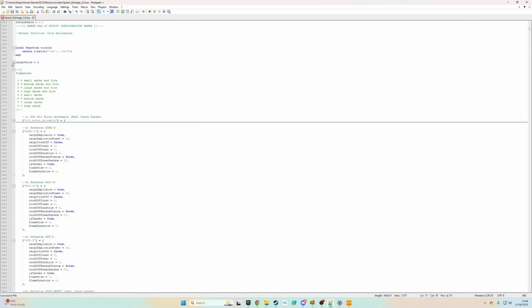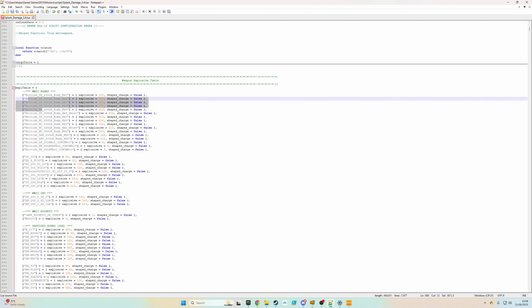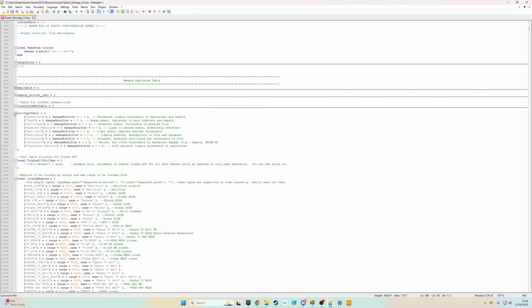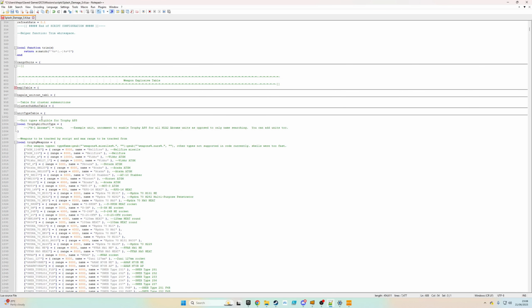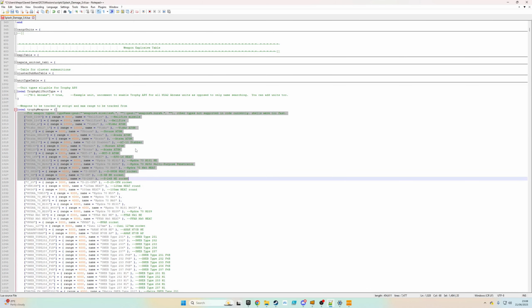So we got a cargo units table that contains various units that you can add for cargo cook-offs and specifics for those units. And it contains explosive table, which goes over the weapons and the additional explosive power, plus another calculation on top that will trigger additional larger explosives as part of the script. There's various tables for various uses. If you need more details on them, you can ask me on Discord, or you can ask in the forum thread to get a bit more details about it, or you can just heavily read through the script. A lot of notes, a lot of comments on the script.